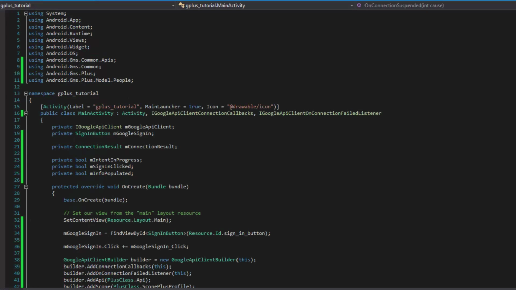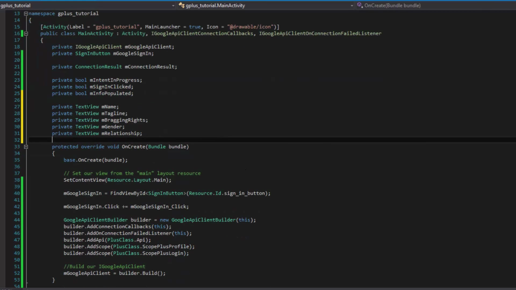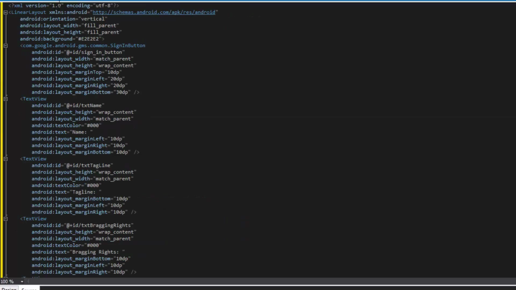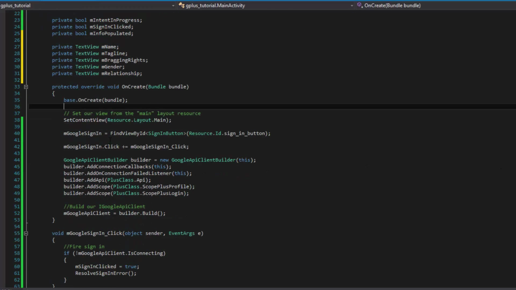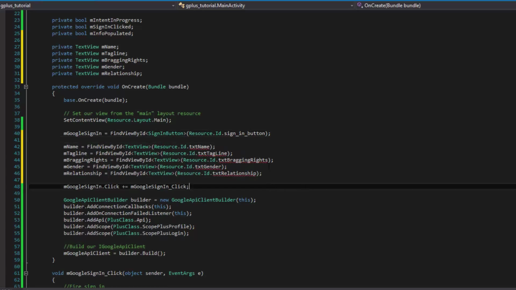Now, once again, just to save some time, and we've probably done this 1,000 times already, to save you from watching me do it 1,000 more times, I'm just going to take in the text views. These are the text views that are linked up to the ones that we just created inside of here. I'll go ahead and grab a reference of those by using the find view by IDs. Let me go ahead and rebuild it so that these will be recognized by the IntelliSense and we won't be getting any more errors.